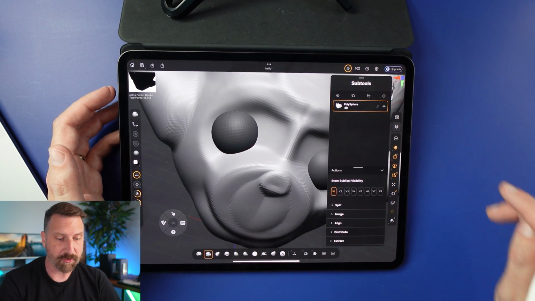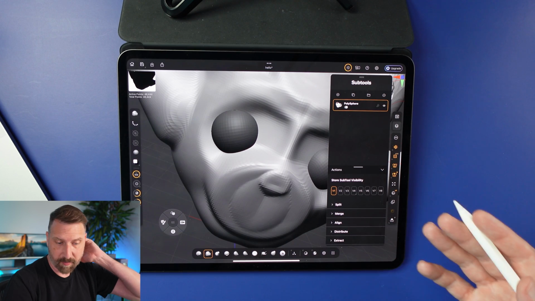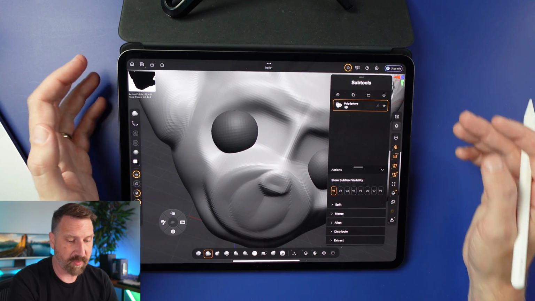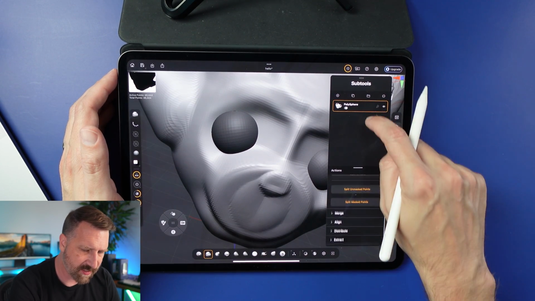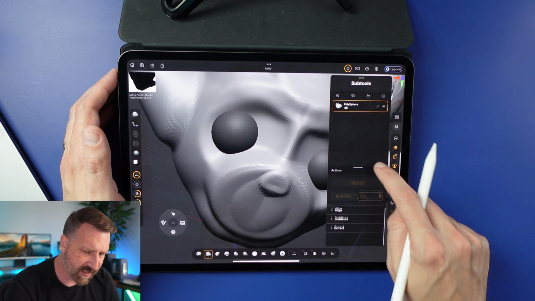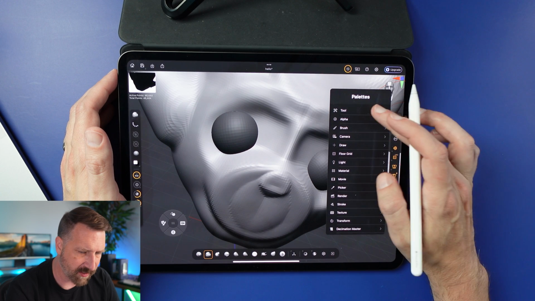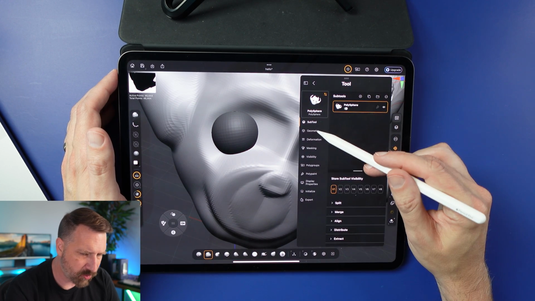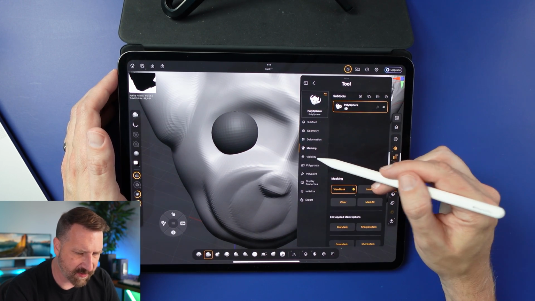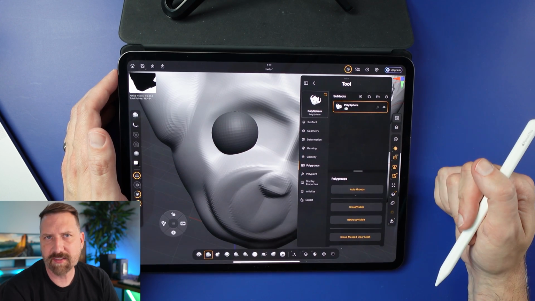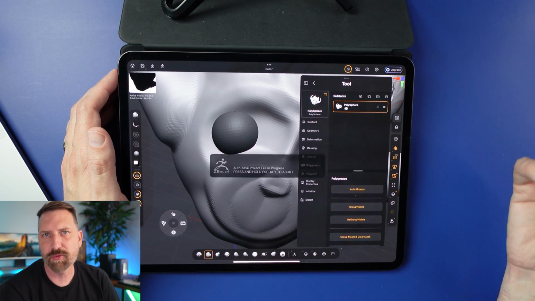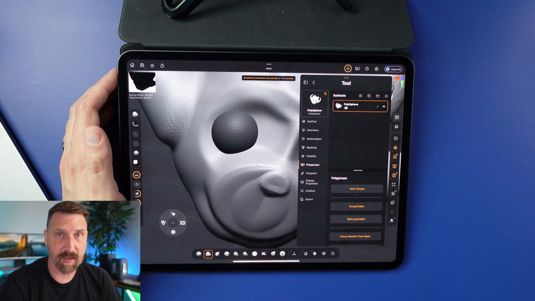There's also layers. So if you like working on layers, you could open up your subtool palette and play with those here. You have things like split, a bunch of options for that, merging things, all sorts of stuff, some alignment stuff. Let's open up our palettes and take a look at that. So we have our tool palette, subtool, geometry, deformation, masking, visibility, poly groups, all that stuff. If you're looking for some of those features that exist on the desktop here, this is the area where we want to look to start to find.